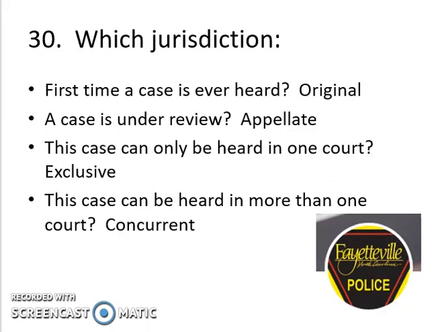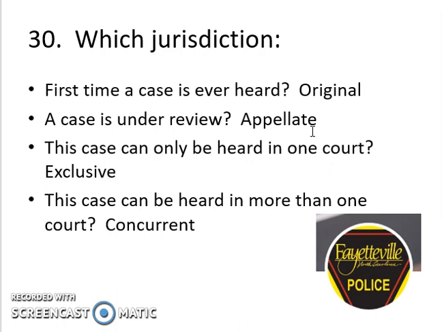Number 30, which jurisdiction? So the first time a case is ever heard in any court is called original. Okay, so that's the first time it happens. Think of jurisdiction as the right to hear a case, or the right to enforce a law. When a case is under review, like when it's at the Supreme Court, it's on appellate jurisdiction. You're appealing your case to a higher court for review. When a case can only be heard at one court, one level, that's exclusive jurisdiction. So some things, when it deals with constitutional issues, can only be heard at the Supreme Court. It can't be heard anywhere else.